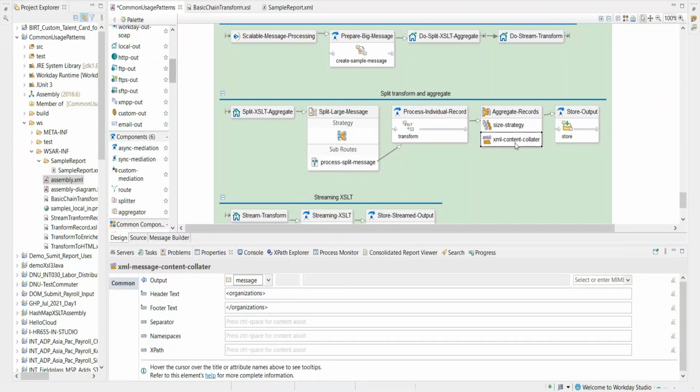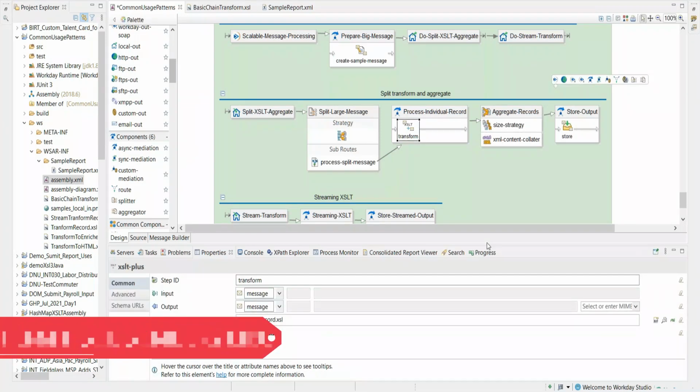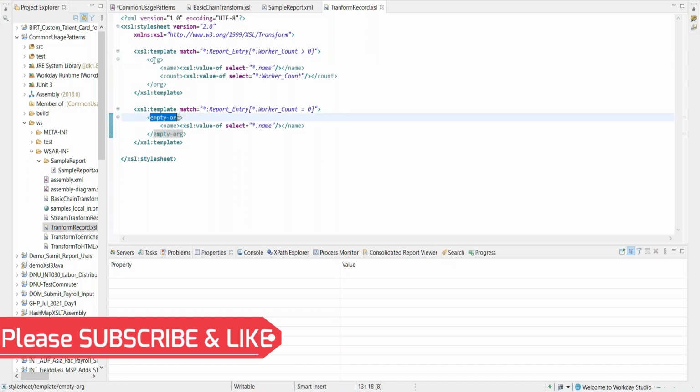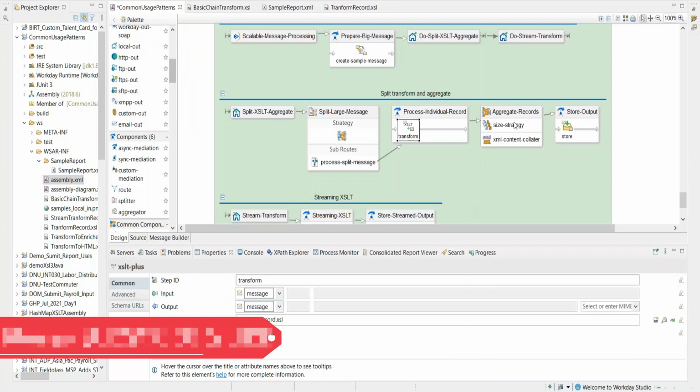And then we have the XML content collator. Whenever we want to create XML output, we use the XML content collator. We merge all those. So at the end of this process, the output of this XSLT will contain the tag like org and empty org, and it will have the root node as organization.